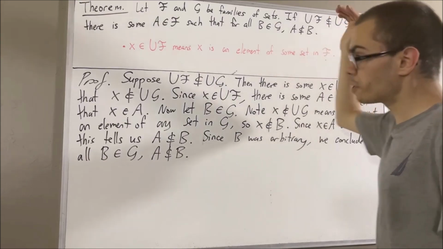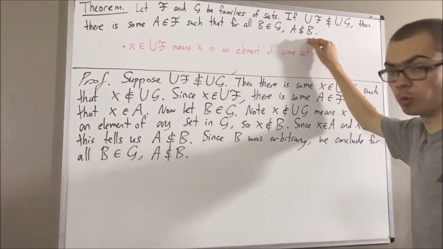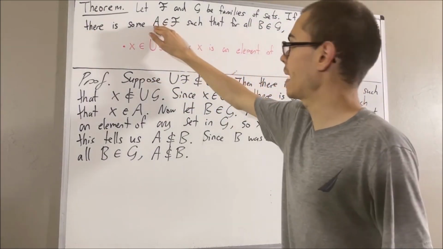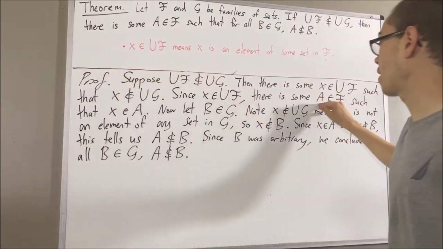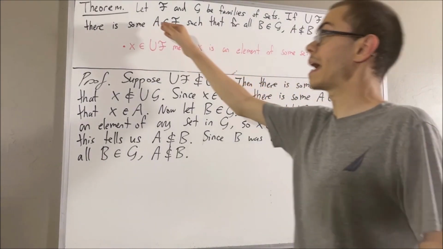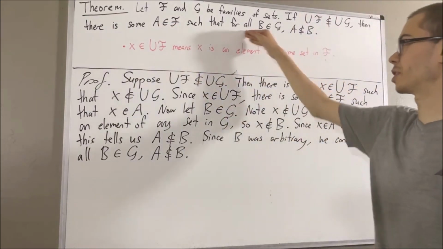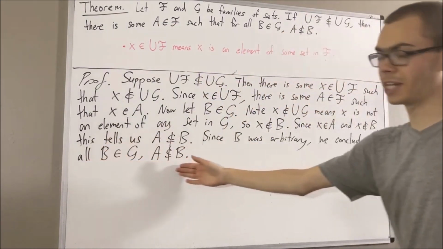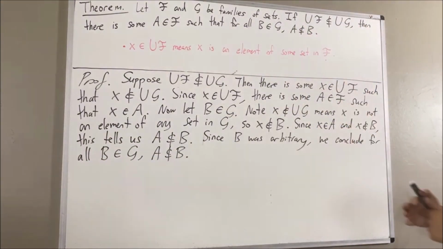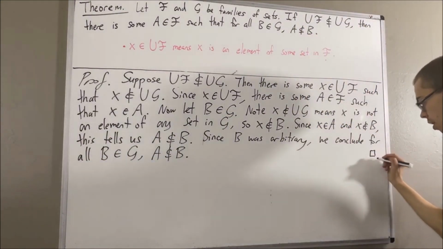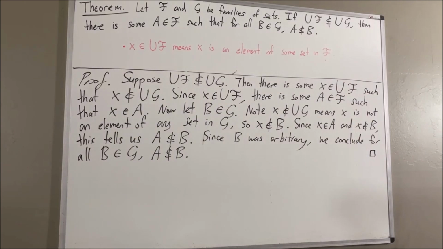So we've shown that this is true, because if we take the A here to be the A we have in our proof, well, yeah, A is an element of F. That's what we have here. And we have shown that this is true. That is what we have right here, which is exactly what we wanted to prove. So this completes the proof. And so, yeah, that's pretty much it for this video.